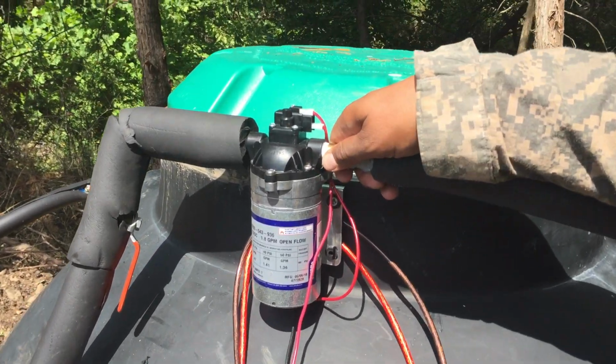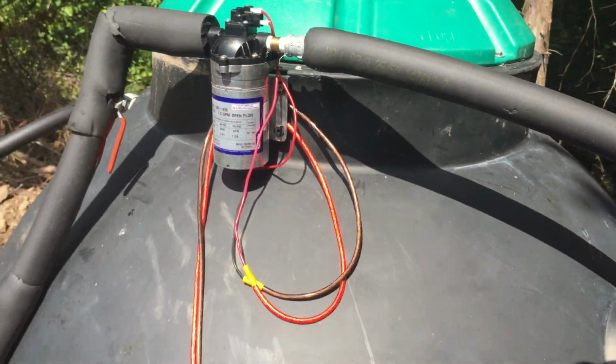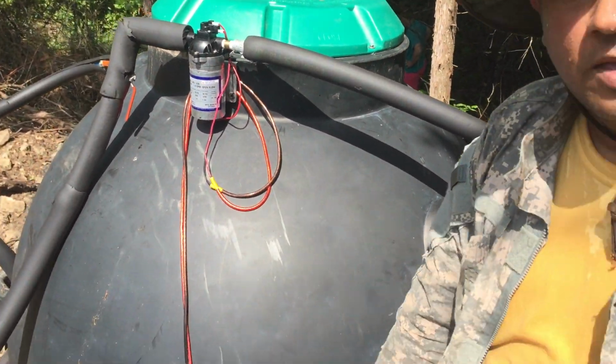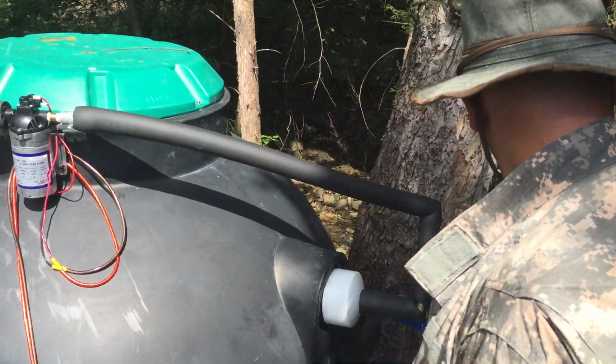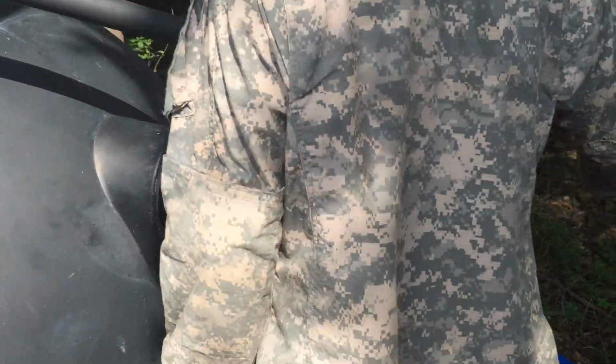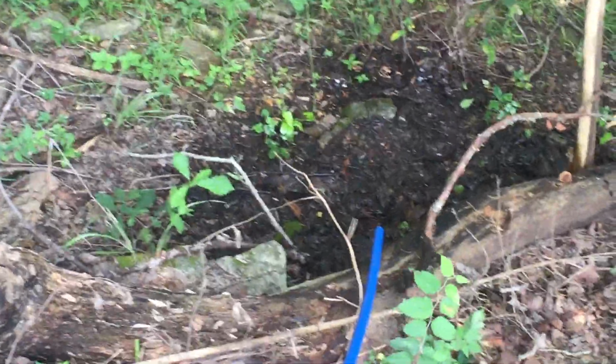This line feels cool, so we've got cold water going through it. And we are now running uphill to the top cistern at this point. So as long as we've got sun, this will run. This should, as a matter of fact, if you look down there, you can see our overflow has slowed down a little bit.